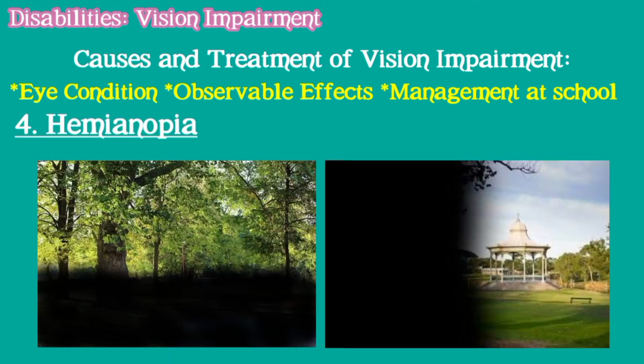Next is myopia, loss of vision in half the visual field of each eye. Okay, so with loss of visual field, students scan a lot. Conditions can be helped with surgery and medicine. If not corrected, reading ability and other school activities can be seriously affected. So the management at school is teaching scanning skills, using clear markers at the beginning and end of sentences, and marking other important visual information.